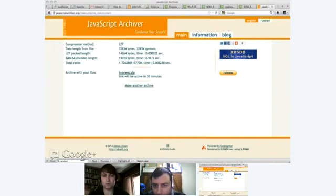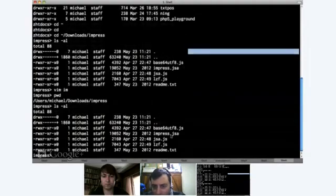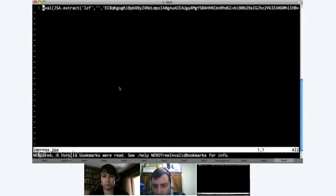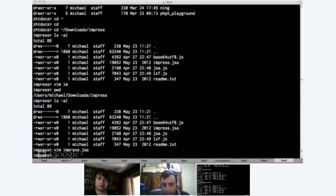Let me share my other window, screen share. What this gave me is downloads Impress JSA, which does an eval and extracts with the JSA. This is using the LZF algorithm that's part of the class that was uploaded. It's given me Impress.js self-compacted in base 64, but I'm still getting a 30-40% reduction in the actual size of the file. I thought it was kind of interesting because it's a way to compress and then automatically self-uncompress JavaScript executable files. So it's like a packer. Yeah, that's the word I was looking for, packer.